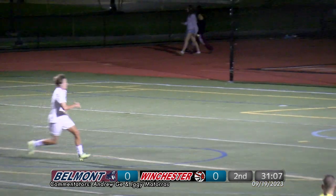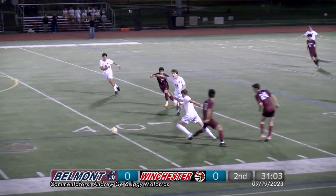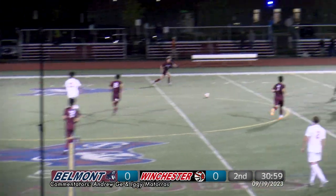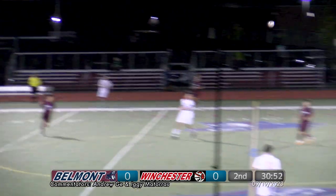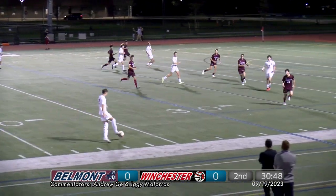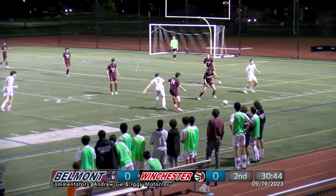And ball's in play. Owen Filler sprinting back as he was getting water. And he gets there. Oh! Daniel Leal almost with a fantastic way to trap that. Can Cook intercept it? Not quite. Now he'll play it to number 6 from Winchester. Through ball to number 11 with a simply lovely first touch pass to number 2. Unlucky right there.